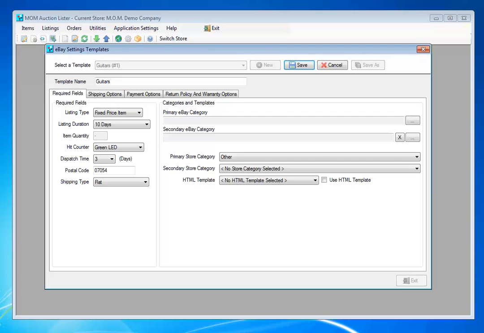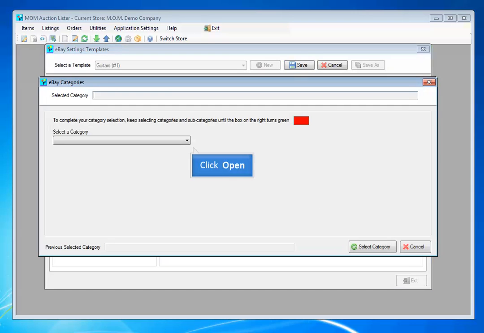Click on the ellipsis, the three-dotted button on the right side, so we can drill down through the selections and choose our category. Here we will click into the drop-down boxes and choose categories and subcategories until we achieve a green status.